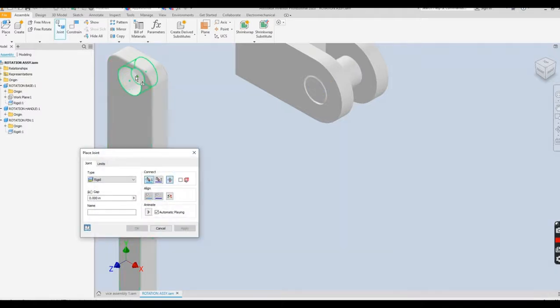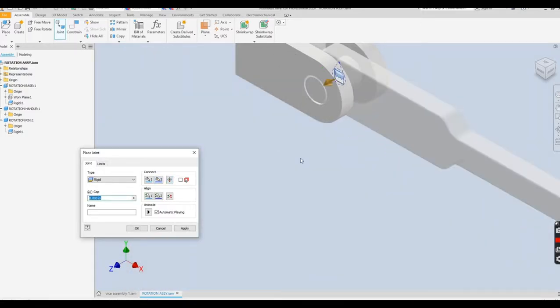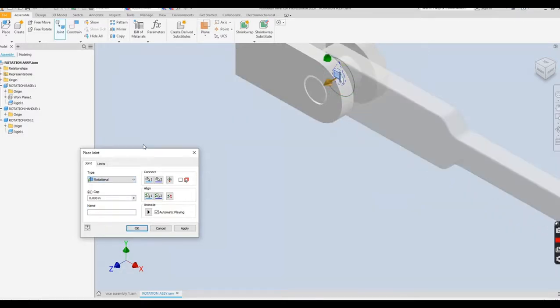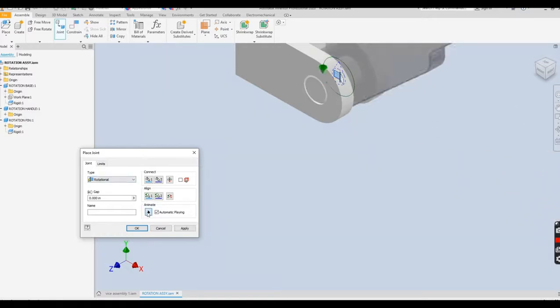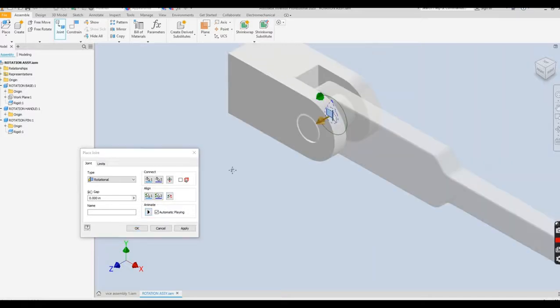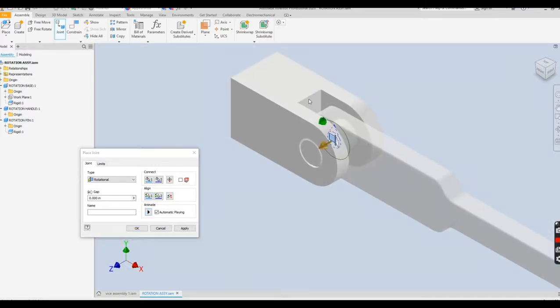Now I want to put the center of this in the center of that pin. I'll go here, and there's the center right there. Go to the pin. There's the center of that. Okay, now it picked rigid, but I want that to be rotational. Okay, now notice though, it goes all the way around. Okay, I don't want it to go beyond this point and beyond the point at the bottom, so I go to limits.